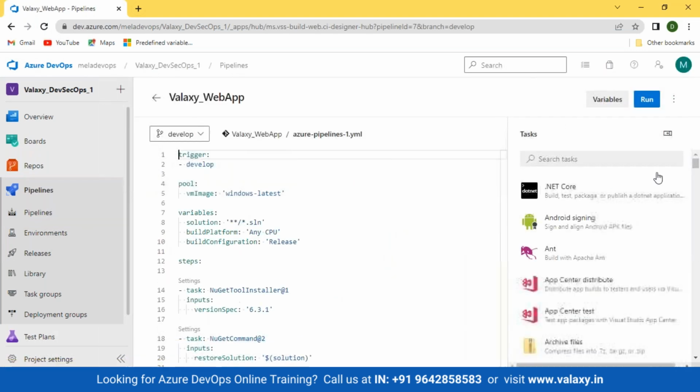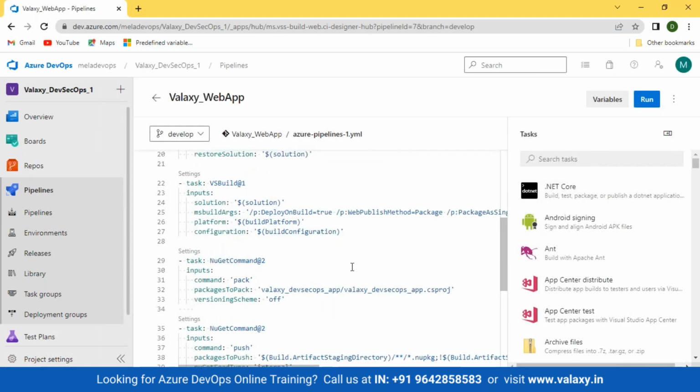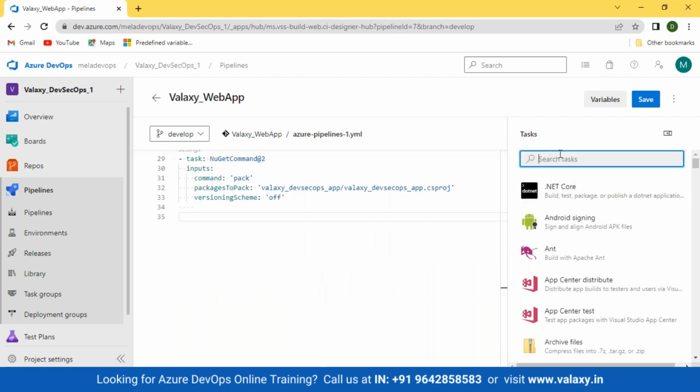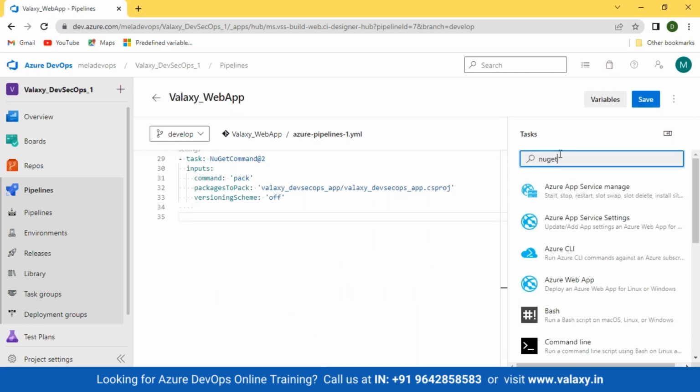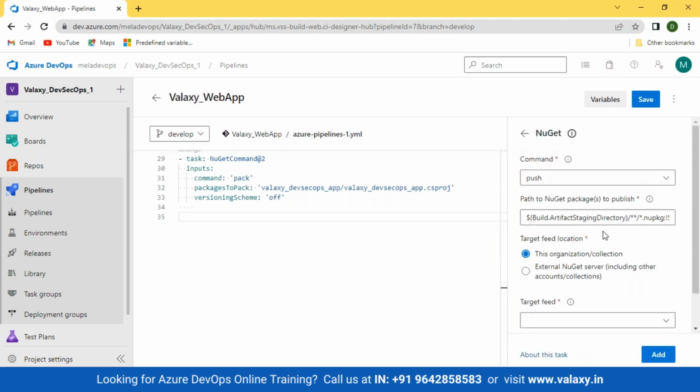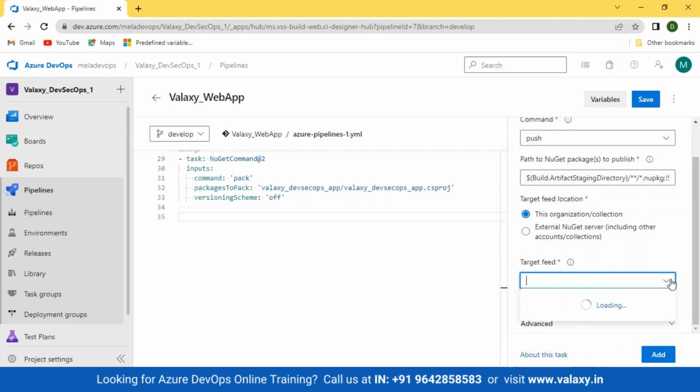Let's go and edit this once. This package step is okay. The only thing I have to change is the push step. Target feed: let's select the new one which we just created. Allow duplicates to be skipped if you want.